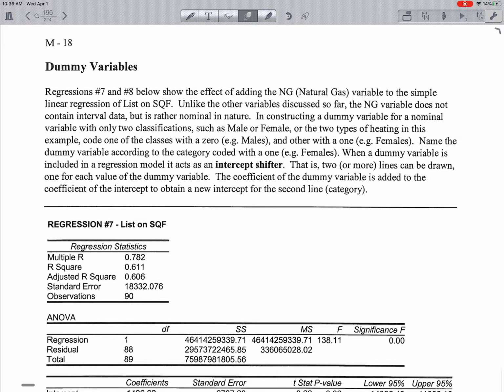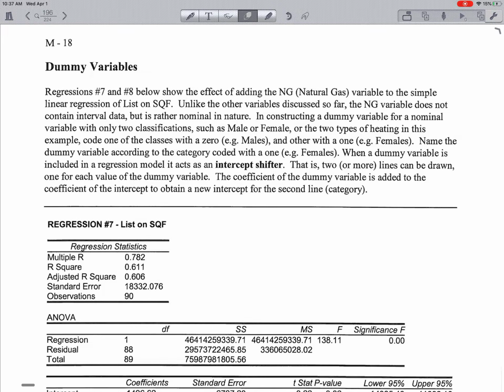It actually shows the answers or the output in a slightly different form. It's using something called Minitab, and I thought about redoing that using Excel, but I wanted to just show you that there's different programs that do this. You'll find the stepwise regression output quite interesting on page M24. Now, you're not required to know how to read that output, but I thought it would be interesting to show you what other output looks like, but it's the same numbers if we were to do this in Excel.